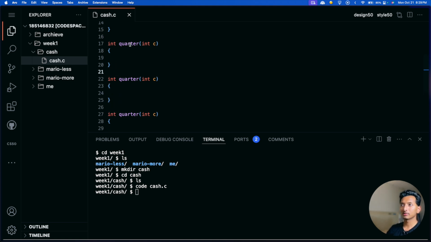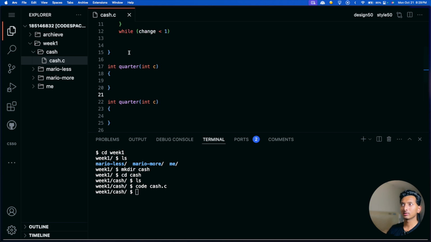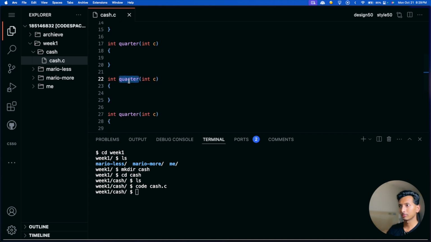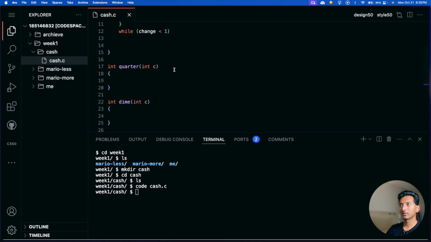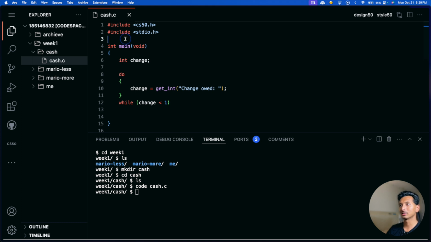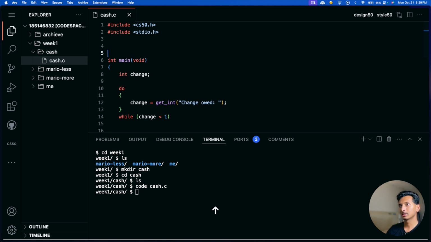So I want to declare 3 custom functions. One of them is quarter, another one would be dime, and the third one would be nickel, right? And then we will not create a custom function for the penny because it's just one, and we can do it right here in the main function.